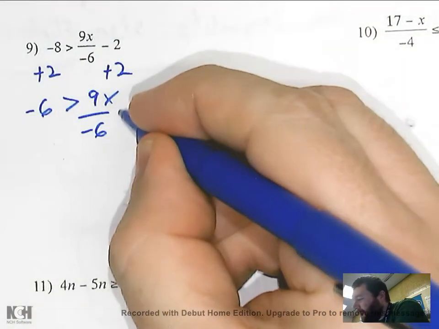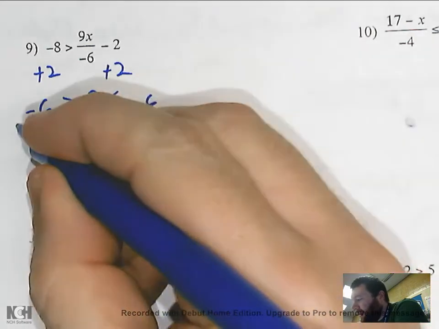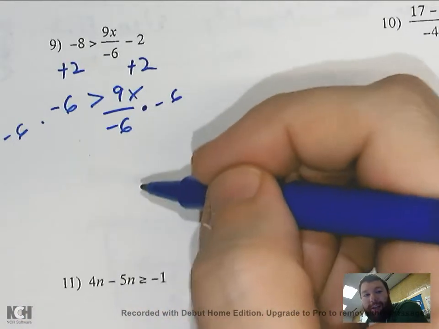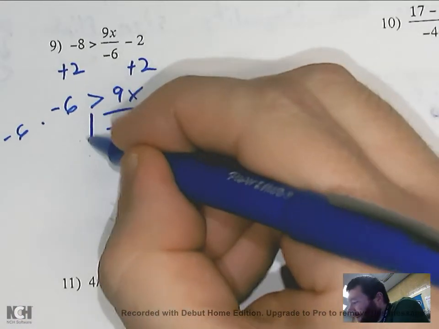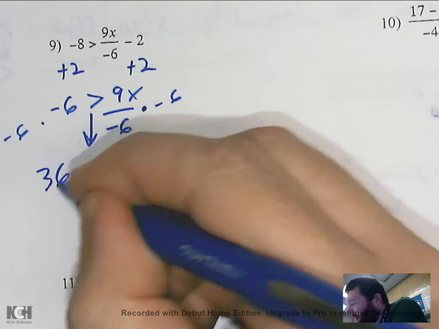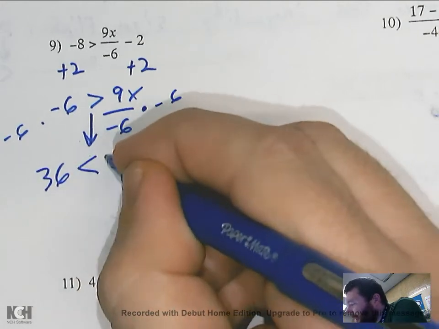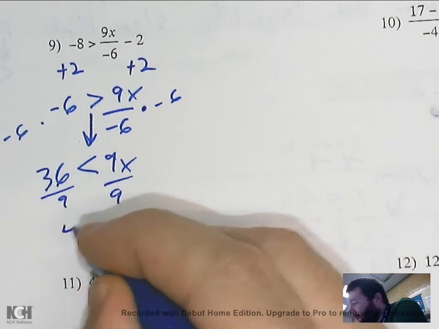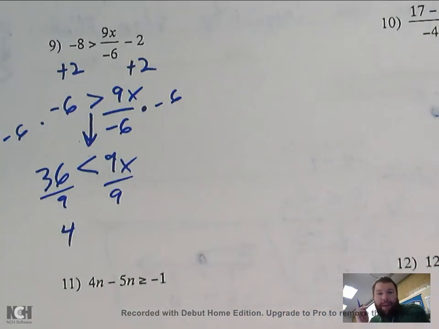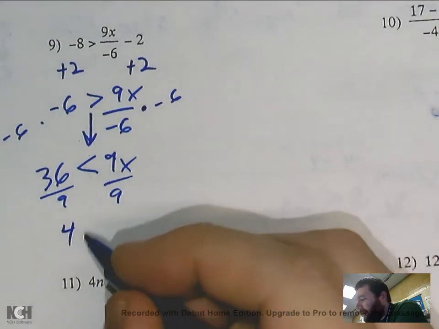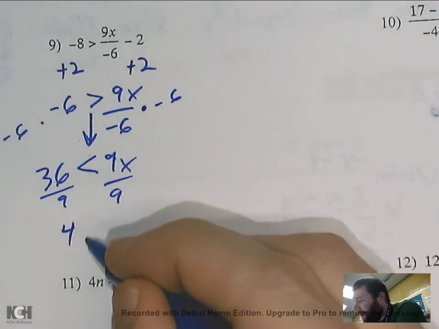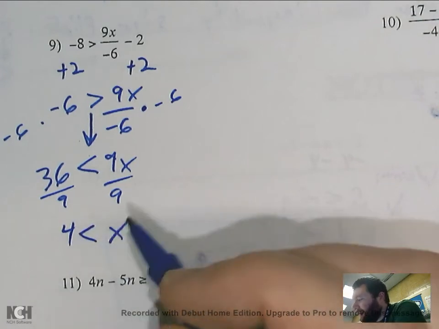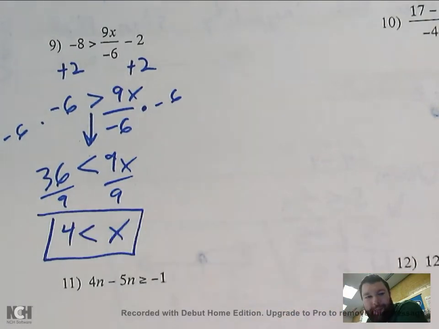So we're going to multiply by the creepy best friend to get rid of him since he's dividing. Now we're multiplying by a negative to each side. That means that the inequality sign has to flip. And you're going to get 36 is now less than 9x. And then you divide by 9, and you're going to get 4. Okay, sorry about that. You get 4 is less than x, and it doesn't do anything to the inequality sign because it's positive 9. And that would be one answer.